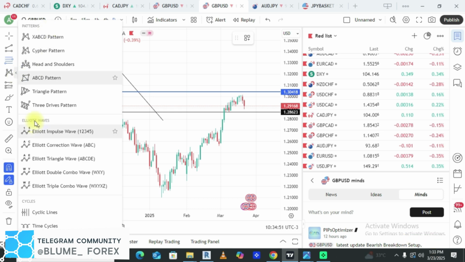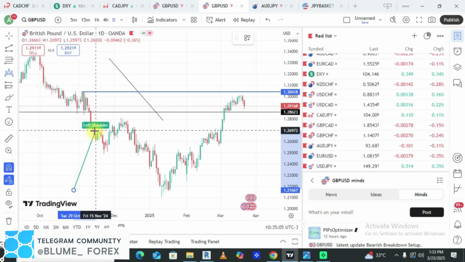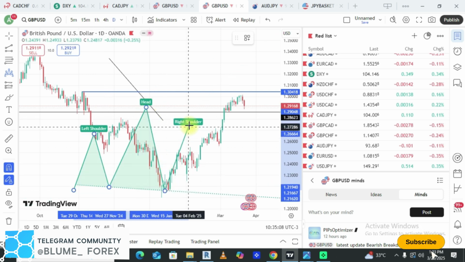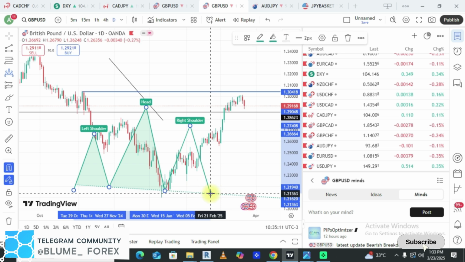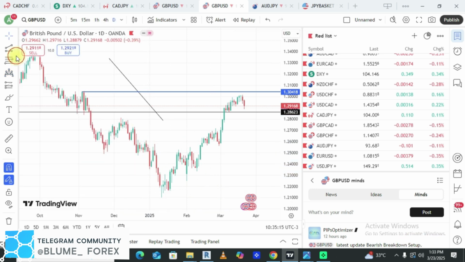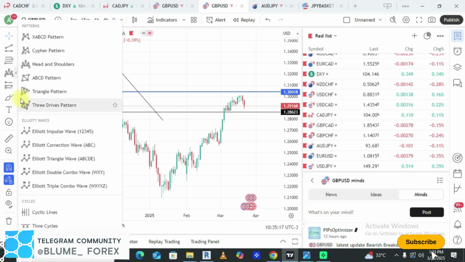And then we have this too. So there are also patterns, right? I don't use them, so I can't tell you much about it, but people who trade different strategies like the Elliott waves, they will find these tools useful. And then those who also trade patterns like the head and shoulder, we also add patterns to our trading. So head and shoulder is a trading pattern, right? Used in trading, so you can use it to indicate your head and shoulder patterns.